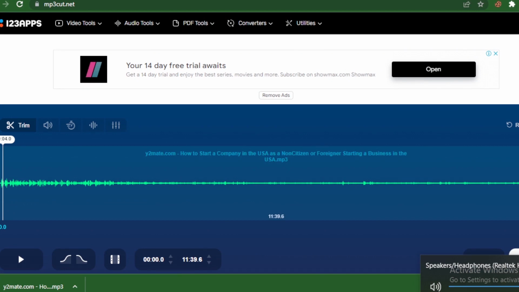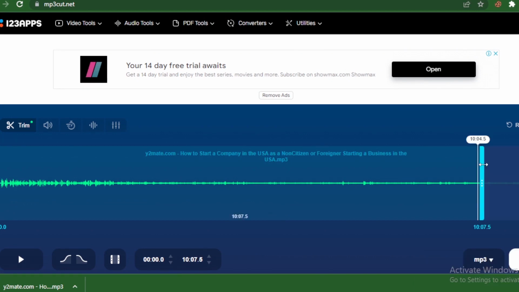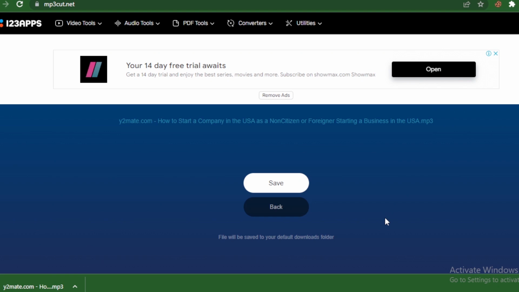Okay, so the next thing we do is we have to drag this timeline to less than 10 minutes. Remember, we want to maintain this time frame. So this is 9:59. Then next thing is click on save. Encoding. So it's going to encode this and trim it to that position. Then save again. Okay, so that's to download this version now, this shorter version.